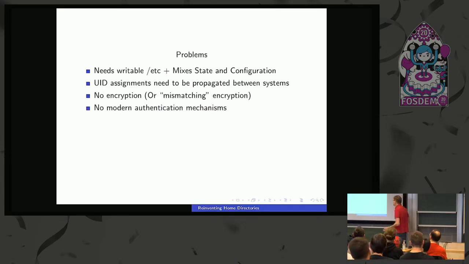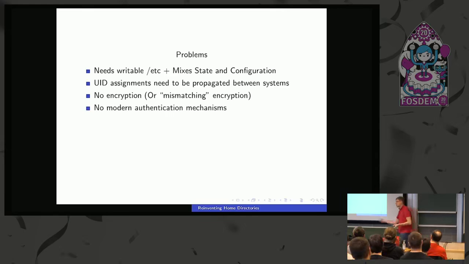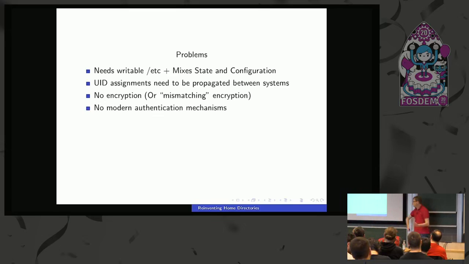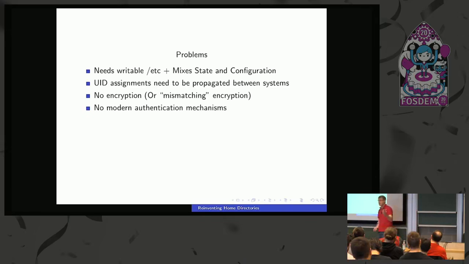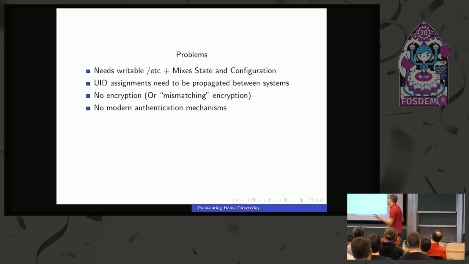There's also the problem of no modern authentication mechanisms. We live in a world where YubiKeys are becoming a thing, but everything is still bound to one single password in /etc/passwd. People have retrofitted YubiKeys into this, but it's always a bit messy because it doesn't live in the actual user record — it's not part of /etc/passwd or /etc/shadow. It's part of a sidecar database. The inherent Unix user database design is around passwords and nothing else.